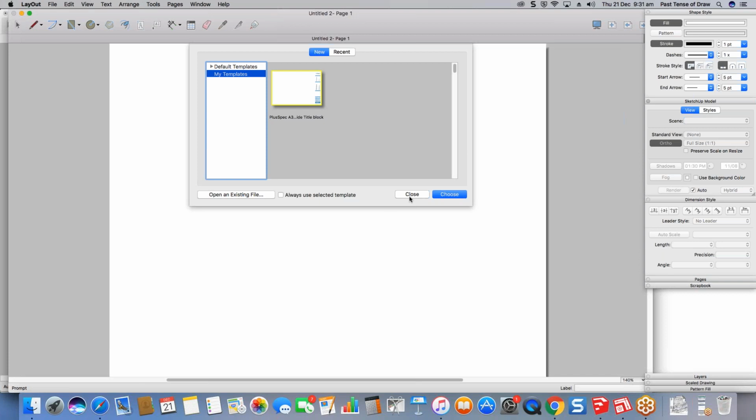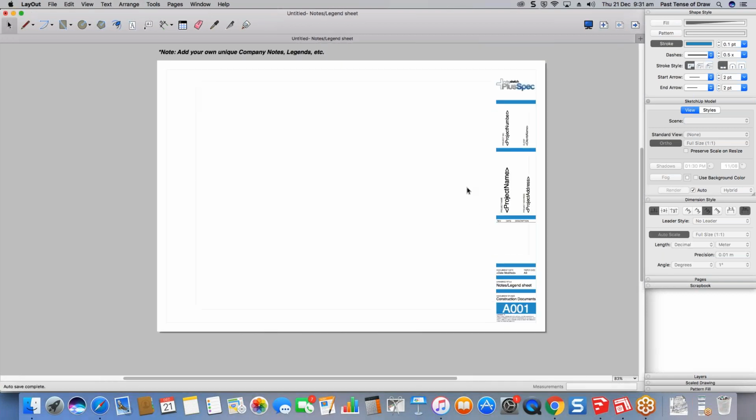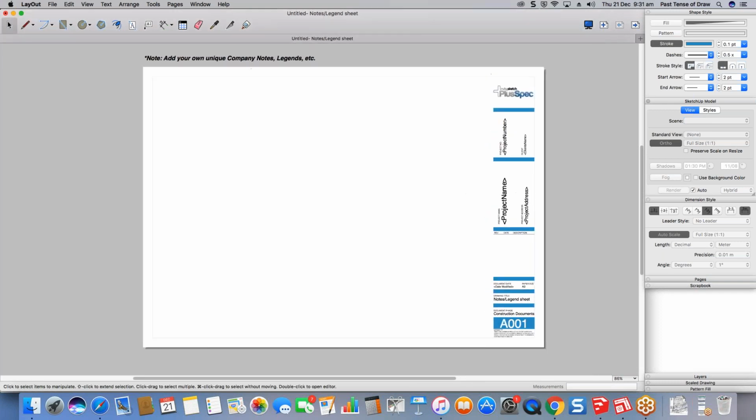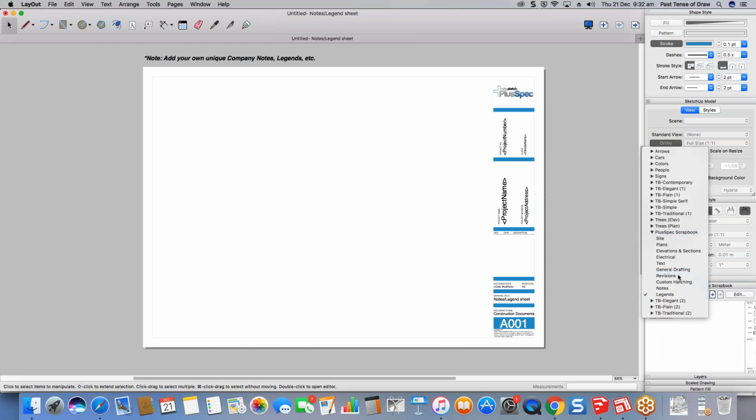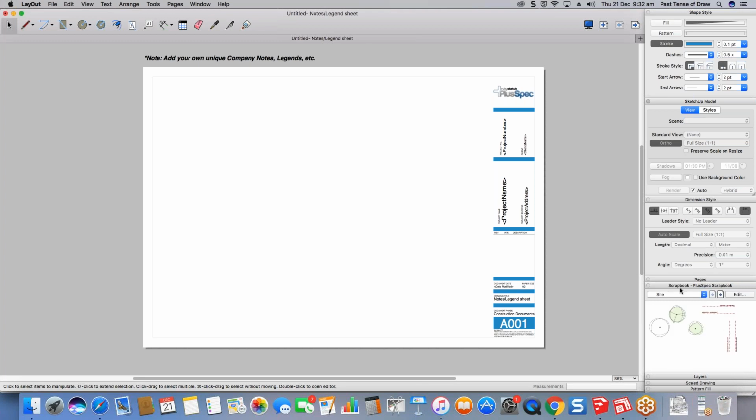And then I just selected it to open it. So I'm just going to quickly close that one. And this is our standard set. Now it comes with a lot of notes on how you're going to set it up and what you can do with it. And it will also be coming with our suggested scrapbooks.